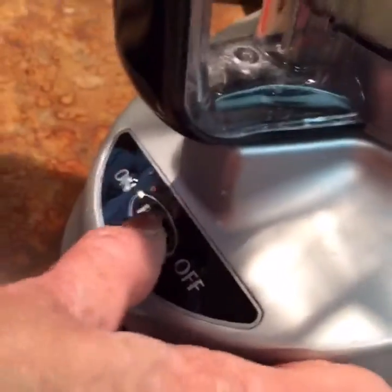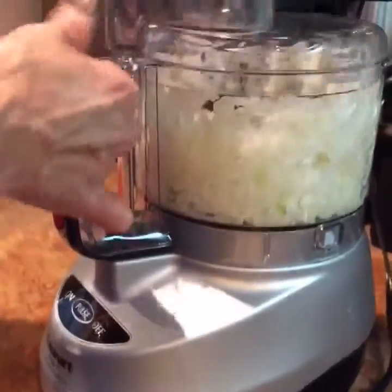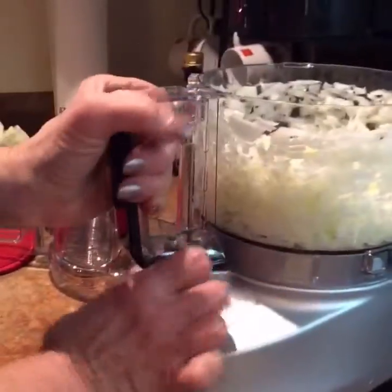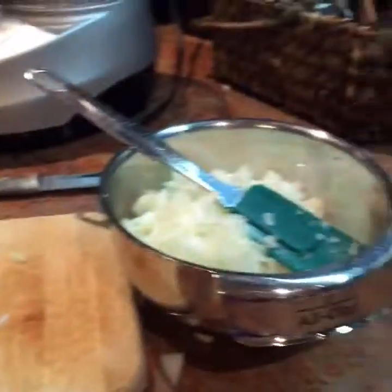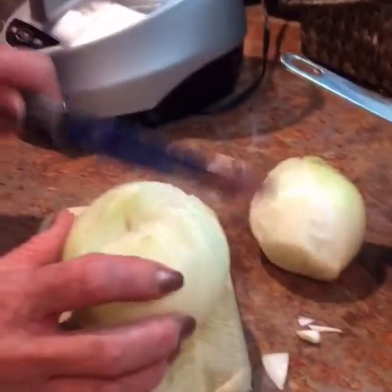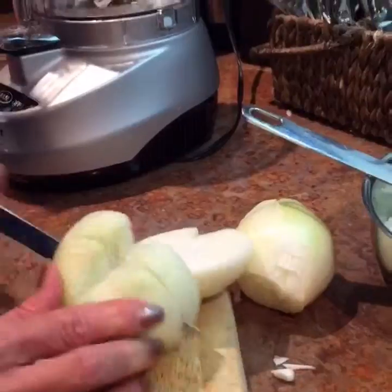You're gonna put them on pulse until they're pretty well pulsated, and then you put them in a bowl, and you just pulsate a little bit at a time, because if you put too much in at one time, then they don't chop up very well. Oh, and if the blade falls out, it's not the end of the world. No, just watch you don't cut yourself, because the blade is very sharp. And then you keep chopping onions until you think you have enough.